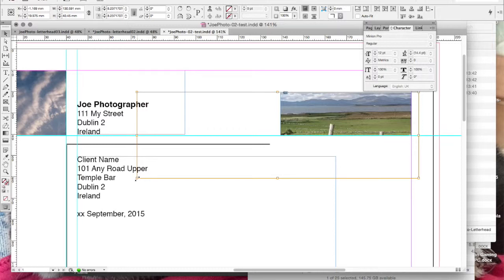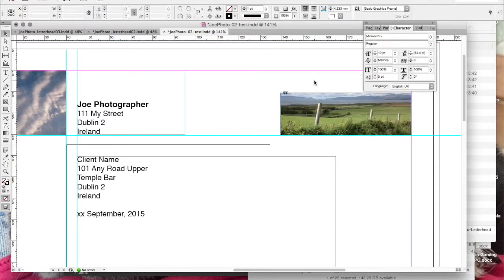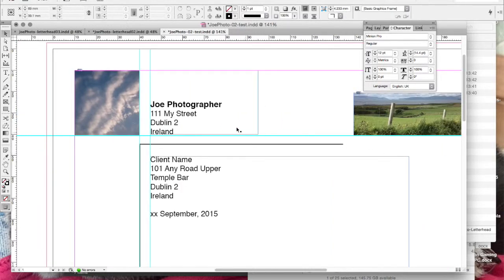We'll talk a lot more about how to ensure file size to get good output. That's a whole other chapter. But the way I like that is to have just that suggestion of a landscape and a nice little fence post trickling down there. So we have taken a page where we have a layout. I've tried to line up those elements using grid design. We've used text boxes to enter the text information that we need. And then we've used the rectangular frame tool to draw picture boxes, and we've placed pictures inside those boxes.